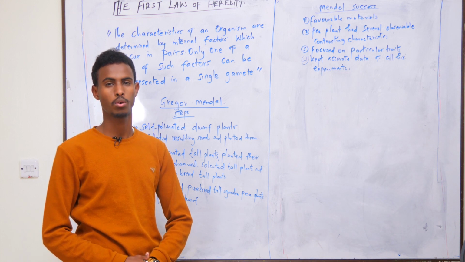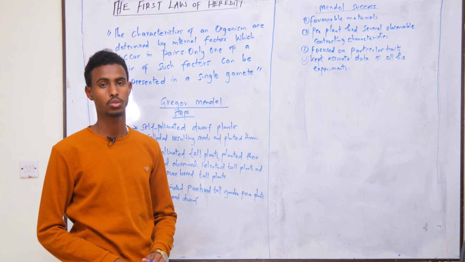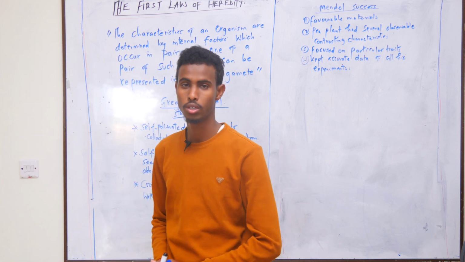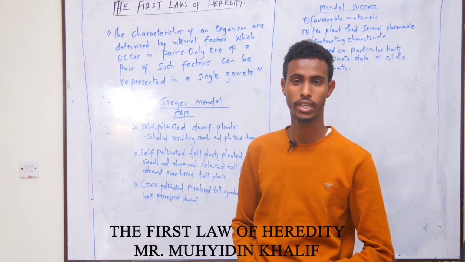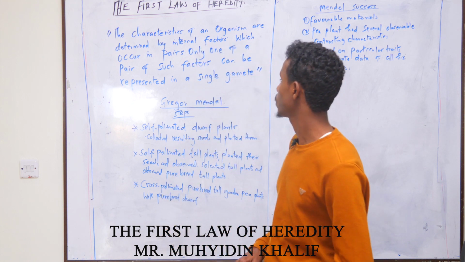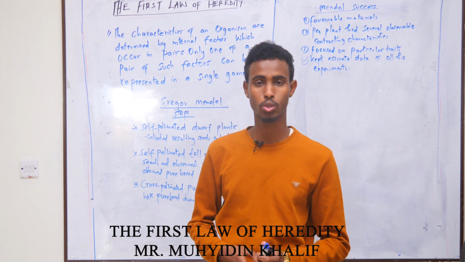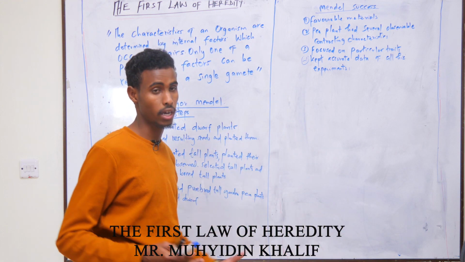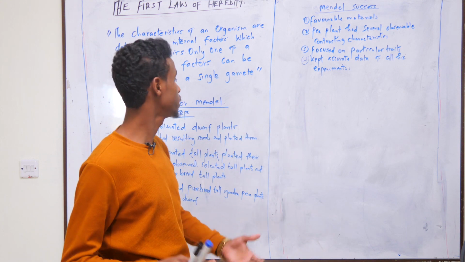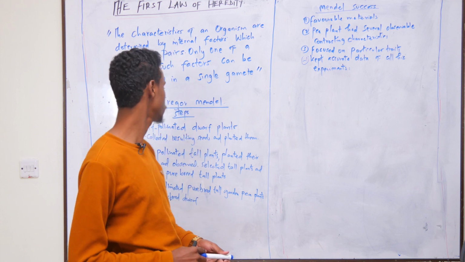Welcome back again to our biology class, genetics continuation of the chapter. And today, as you can see on the board, we want to navigate through the first law of heredity formulated by Gregor Mendel. Now class, as you can see listed the law, the way he worked, and the things that made his law successful and still used in heredity.